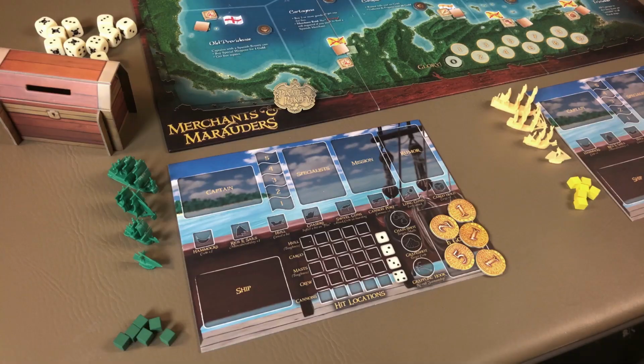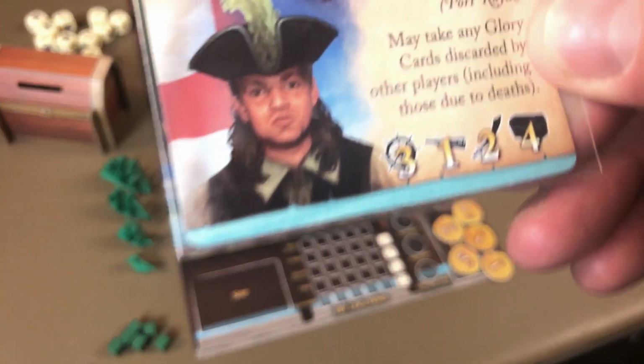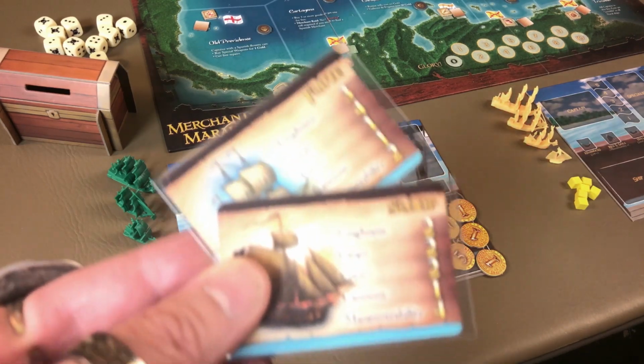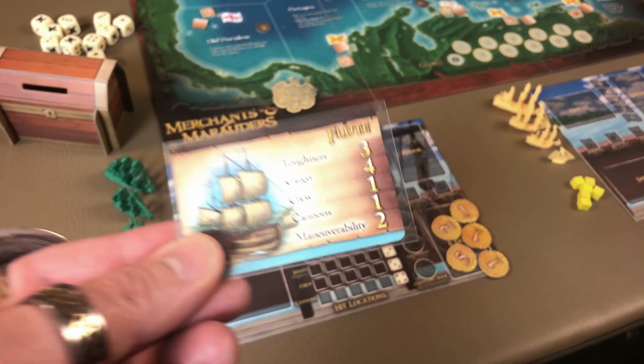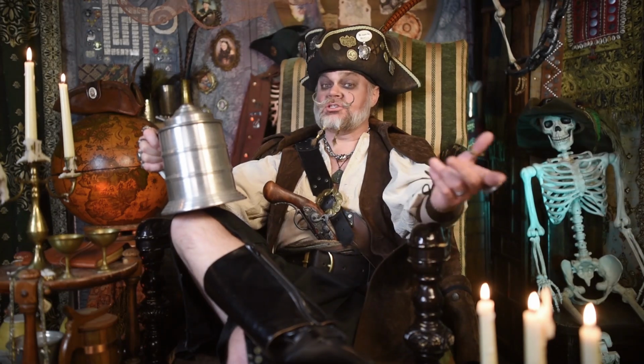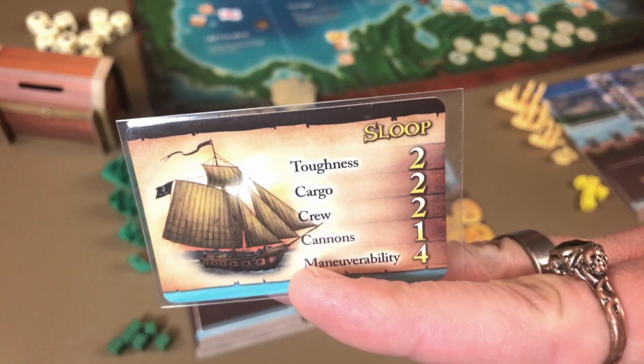What? Randomly draw one captain card and have a look at its attributes and abilities. These statistics may influence your gameplay choices. Next, all players will secretly decide between a sloop or a flute as a starting ship. The flute is a good choice for merchants, since it has greater cargo capacity, whereas the sloop is a wily wee ship which can run circles around them mercantile slugs. Guess which one I picked?